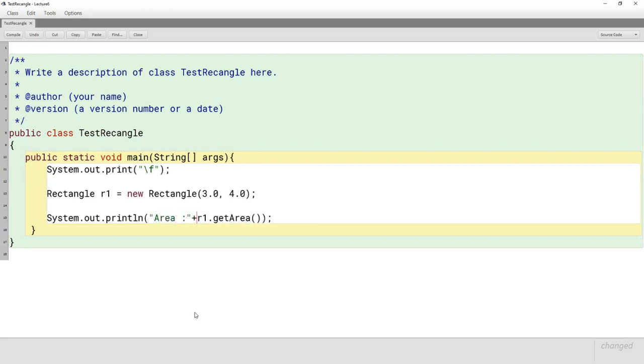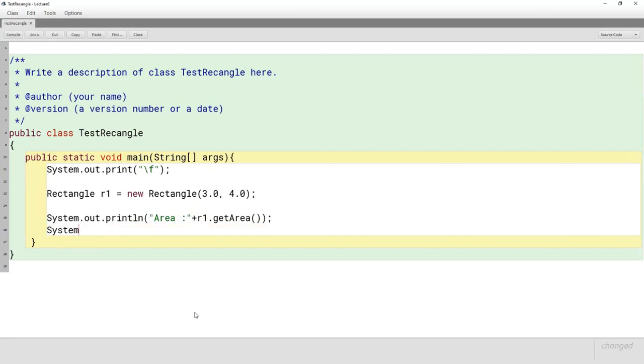So this is how you use a function for the derived data field, okay.